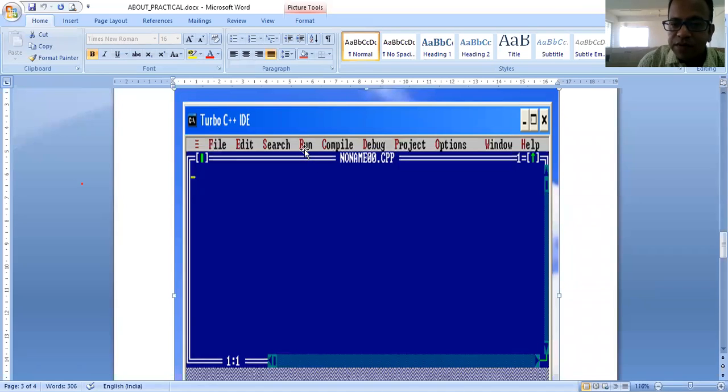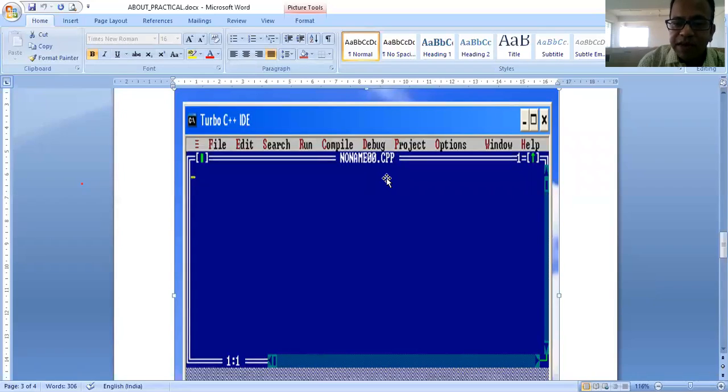See here, there is one more tab, run. When you run that file, that is called the executable file. So here three files will be created. One is created by the user, the .cpp file. One is created by the compiler, the .obj file, that is the object file.